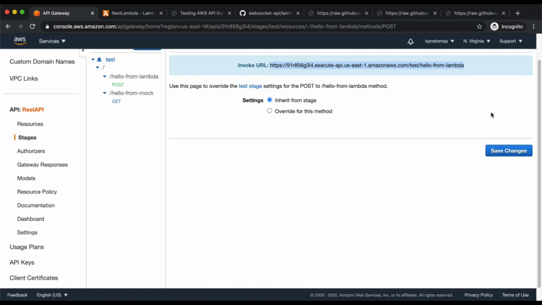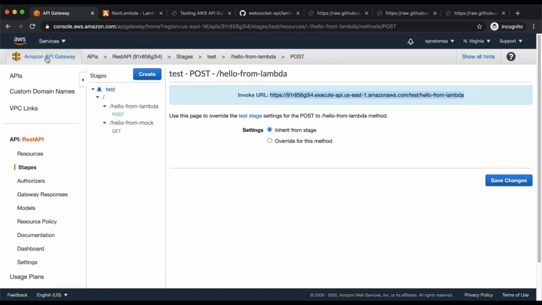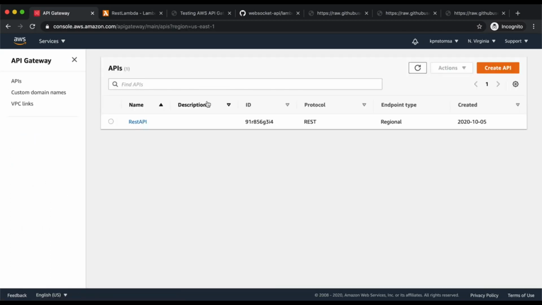And let's try right now to create the WebSocket API and integrate this WebSocket with a database service and log all the communications, all the connections in that database, and propagate all the messages coming from one client to all the other clients connected to the same WebSocket. So let's go back into our API Gateway and create a new API.